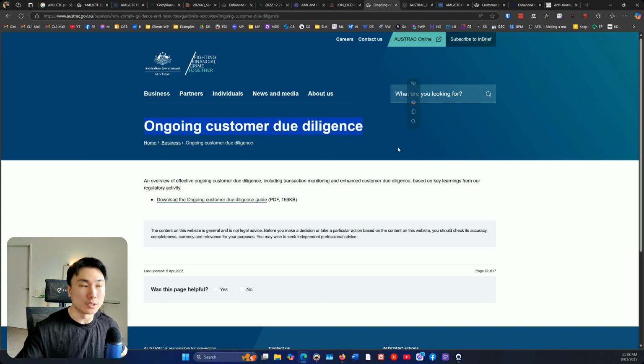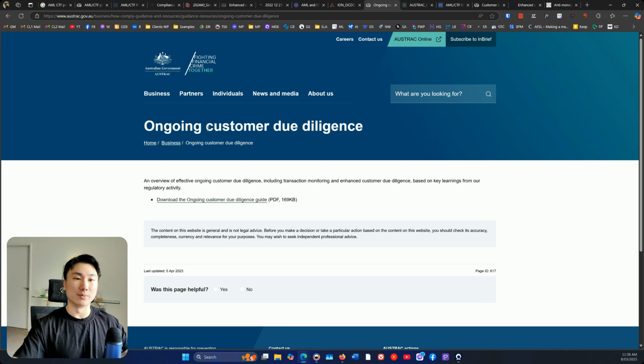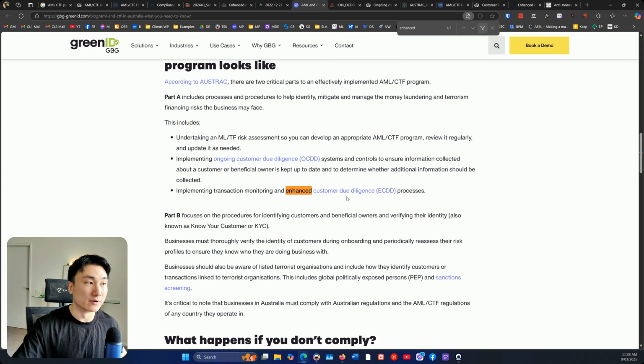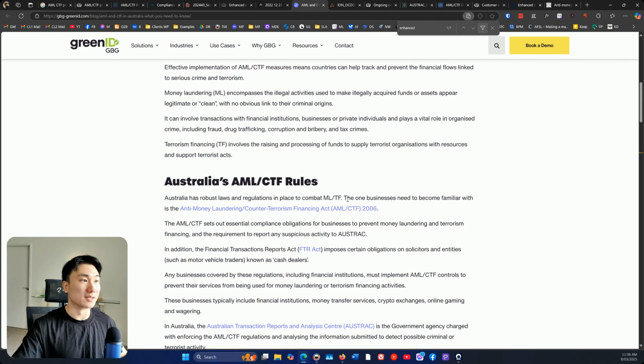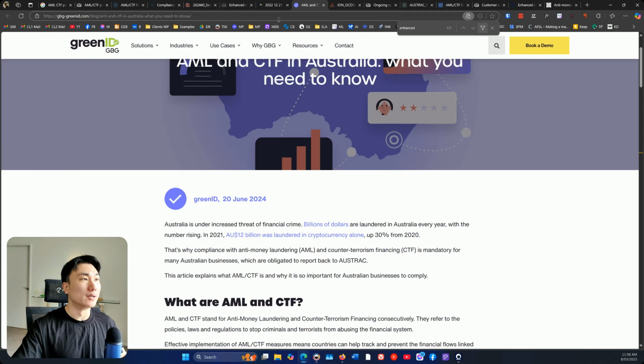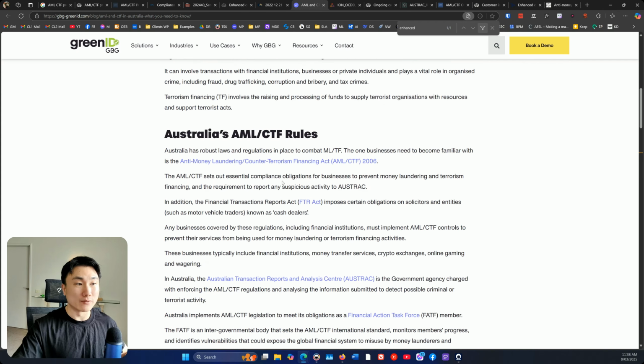After reading a few articles, I saw this is an important factor, right? Ongoing customer due diligence to make sure that you know who your customers are, so you can prevent risks of money laundering, right? I look at other blog articles from other law firms, from other businesses, and I see what are the main sort of topics related to AML slash CTF in Australia.